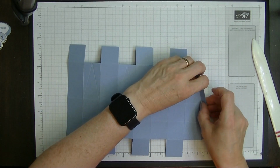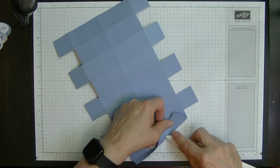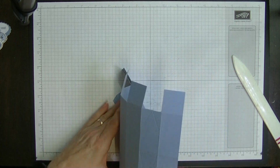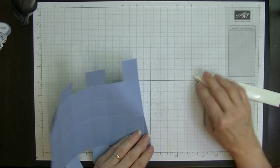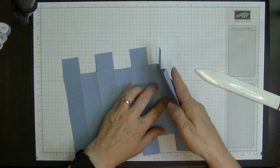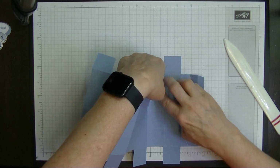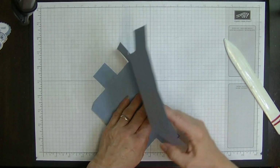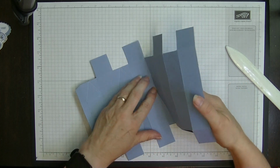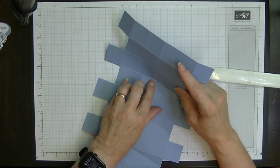So we're going to very carefully bring that in and give it a good burnish. I found it easier to do all of one end first and then the other end after. So I just run my finger along there first to bring that in, and then once I've done that, I have to do the other side. Once again, bring my finger along that line. That helps to bring that in nice and tight. And along this one.